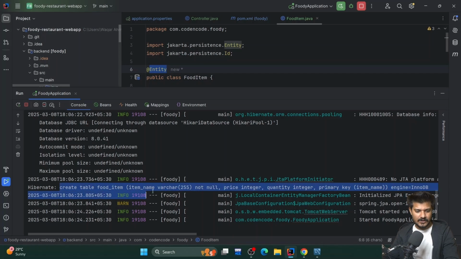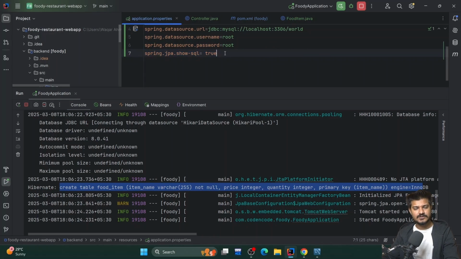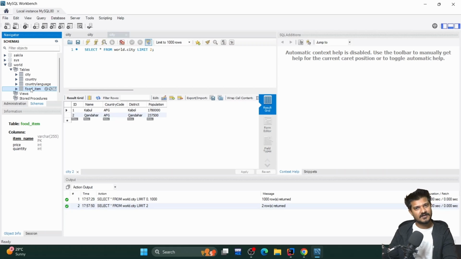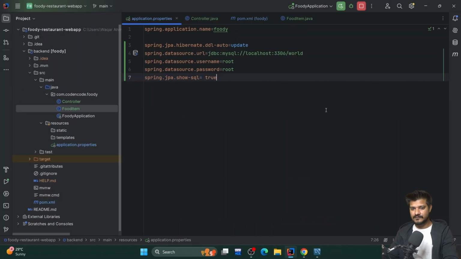So it has created the food item table with these specifications. And all of this log you can see because in the application properties you had set show SQL to true. Now if you go back here, oh, there's no table because we haven't refreshed yet. If you refresh it, you see the food item table has been created here, right? So this is the beauty of data JPA, that you don't have to do anything. It would do the conversion for you. It would make the changes in the database schema itself to cope with the changes that you have made. And that is all because of the DDL property that we have set here to update.